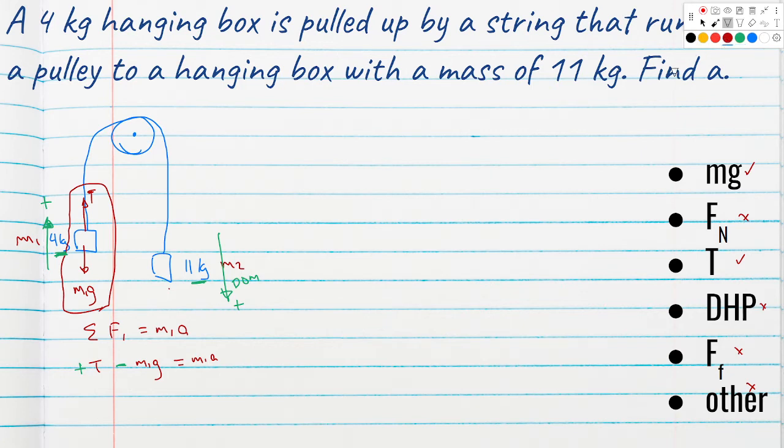All right. When I do my numbers, remember this was 4 kilograms. That's really the only number I have. So I'm going to go T minus 4 kilograms times 9.8 meters per second squared. There's that acceleration due to gravity G. I've got 4 kilograms right here, and then an A. But I don't know what T is. I don't know what A is. That's two unknowns, so I can't really solve this equation.